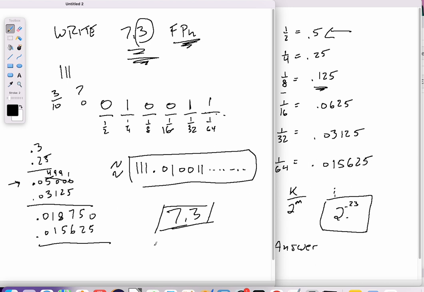I believe in the book, at some point they asked you to write the floating point number for Avogadro's number. Again, I can see your author laughing as he made that problem up. That's a completely unrealistic problem, but it takes a little bit of thought before you realize it's unrealistic. And I think that that was probably his intent.